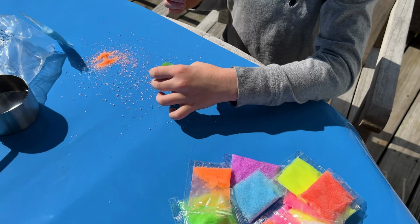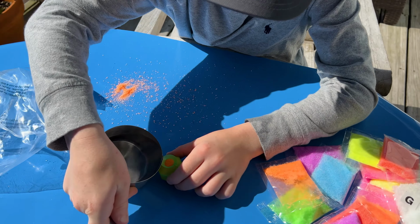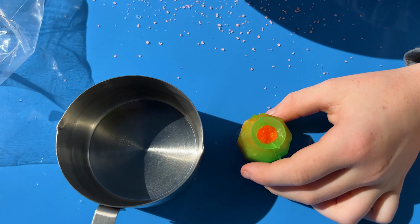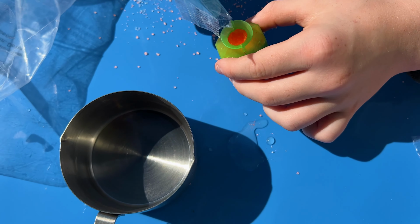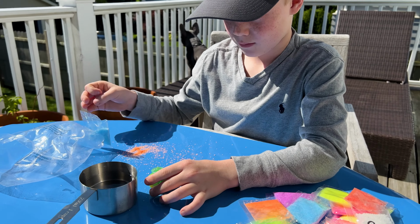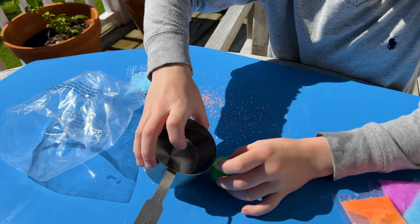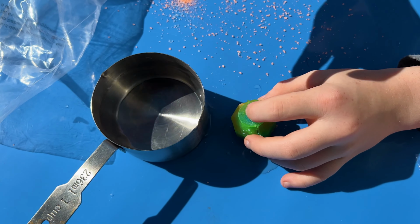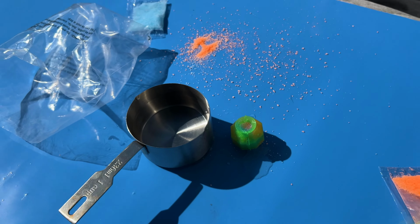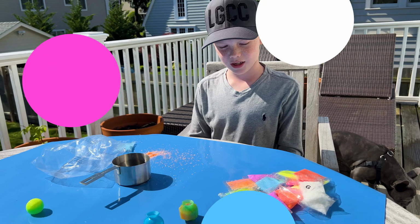Okay, so now I'm going to pour a little bit. Oh, so it's actually sinking down, so I think I should add a little bit more blue. I can't pick up water. Perfect. And then when we're waiting for it to dry up, we can make another one.